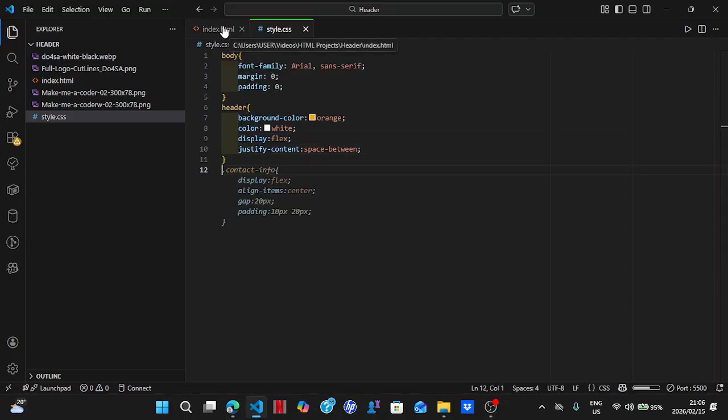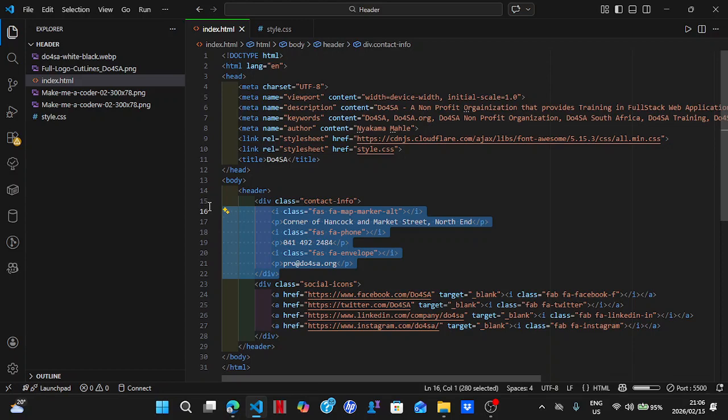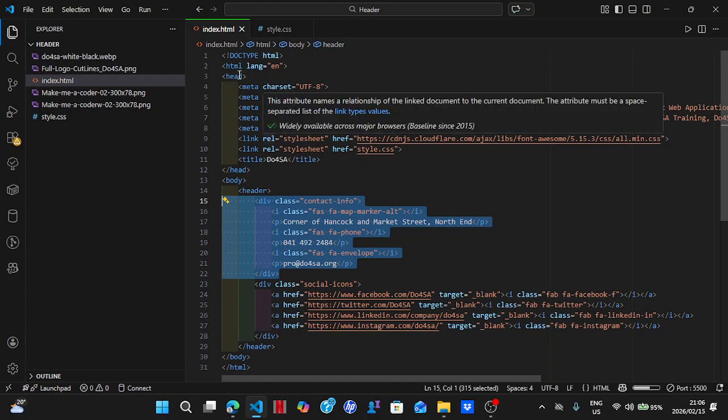Now let's just style the contact info. So now we want to come here and style these. I want to style this. So let me go there. Let me just do this.